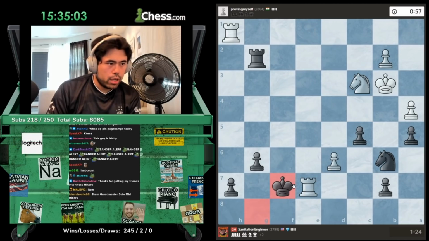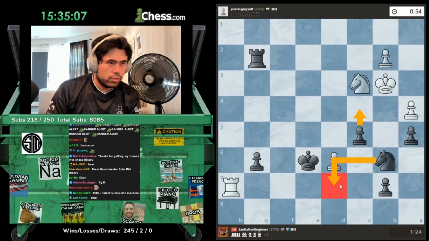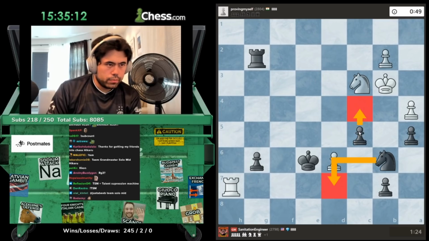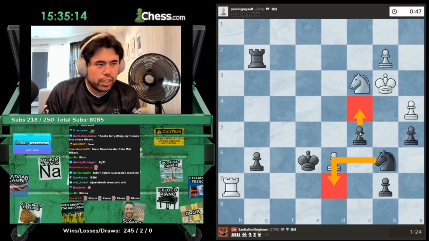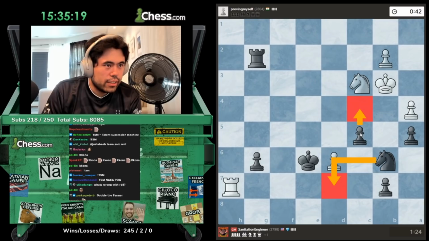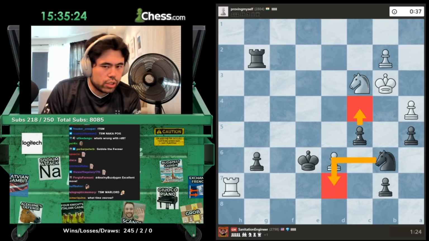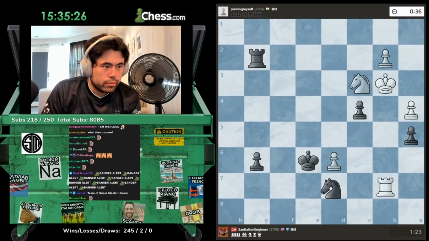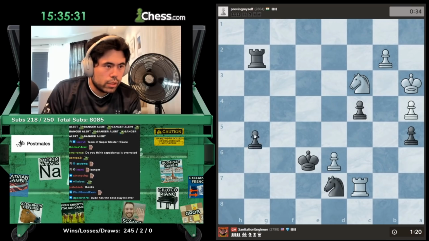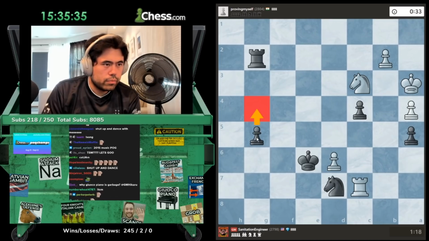He takes. I take. I'm up. I have check. Or I go back. I think I check him first. Gobble the farmer. Yeah. Let's see. He's thinking for a long time here. I think I'm just gonna run this pawn.